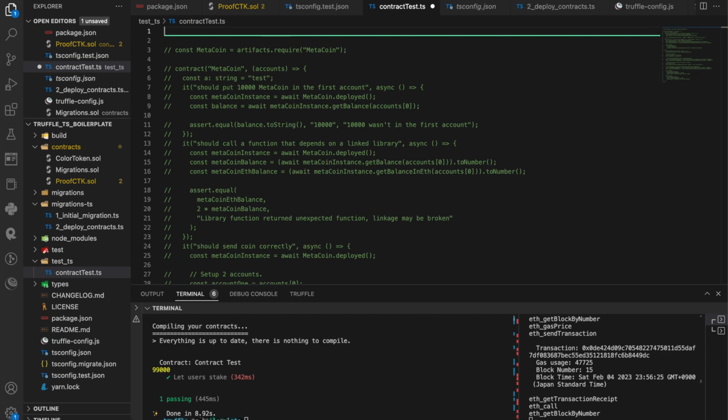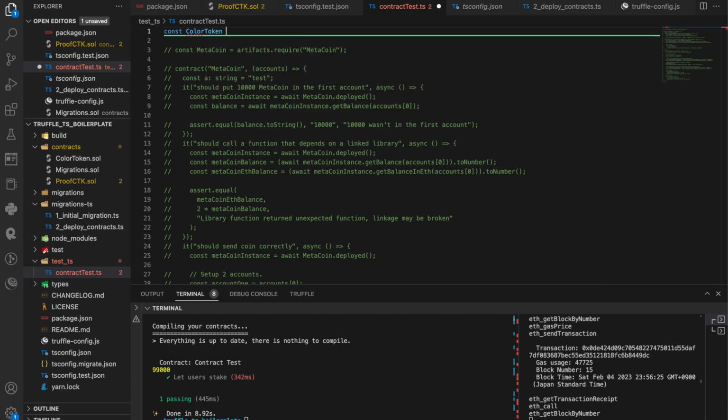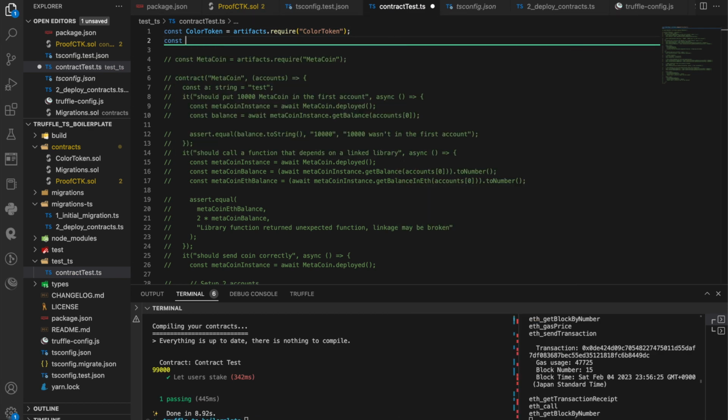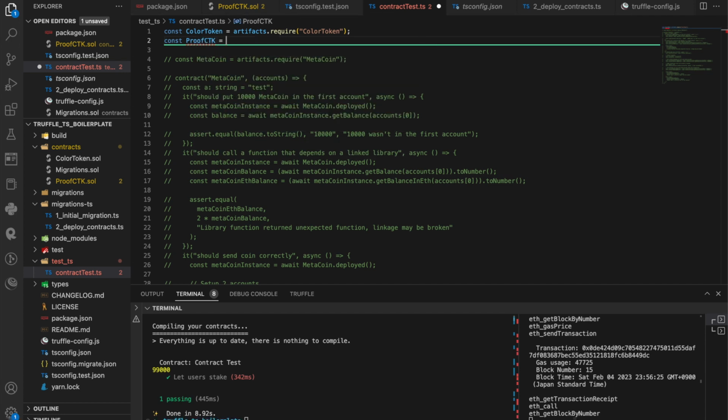So firstly, we are gonna import our color token from the artifact required, the color token. This will be gotten from the types automatically because it is the global type, which is defined in the type DTS folder file.